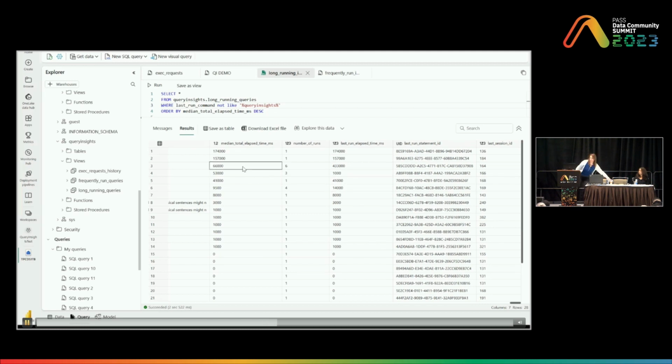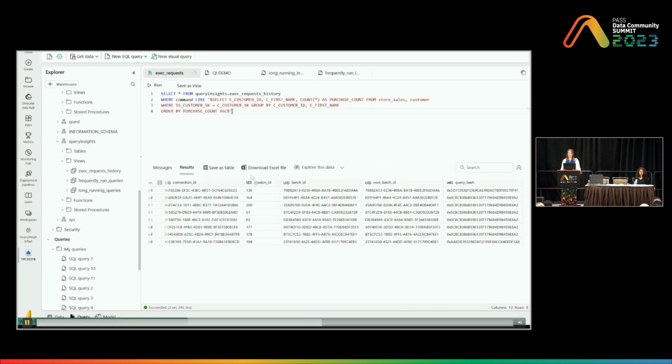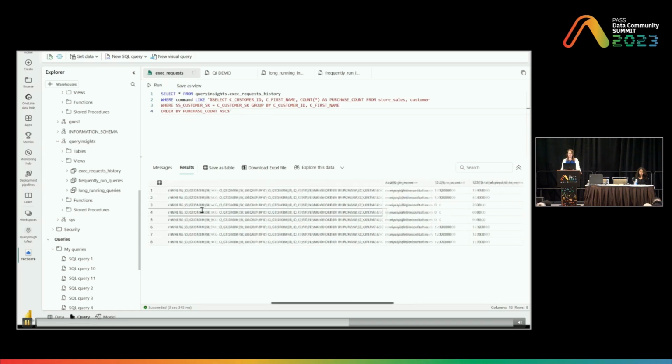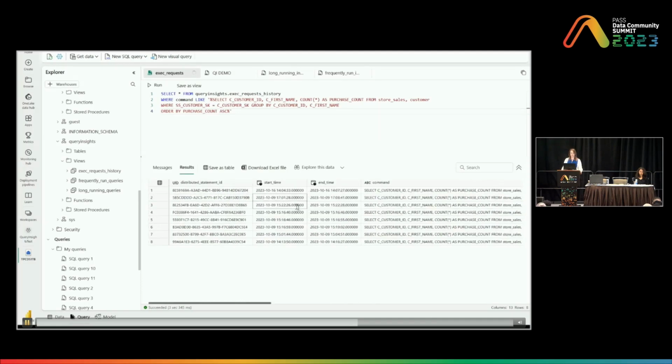It does look like it ran faster in some occurrences, and if the user is interested, they can go in further to the exec requests view to figure out if the same query ran faster and when that happened, and what were the other operations by looking at the timestamp of the query.